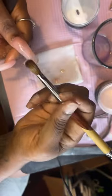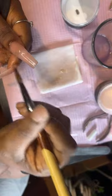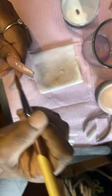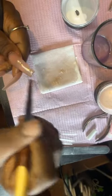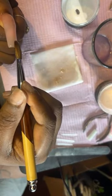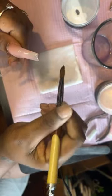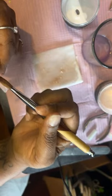Because you got to go in and file anyways, you know. And me, sometimes I end up filing a little too much and filing off my color. I got to stop doing it. Stop it, Isha. Stop it. Yeah, I'm guilty of that.